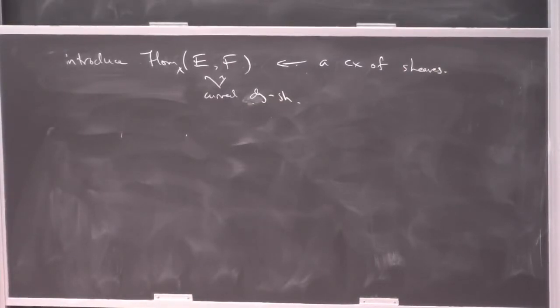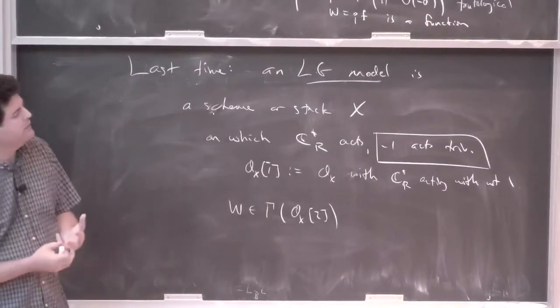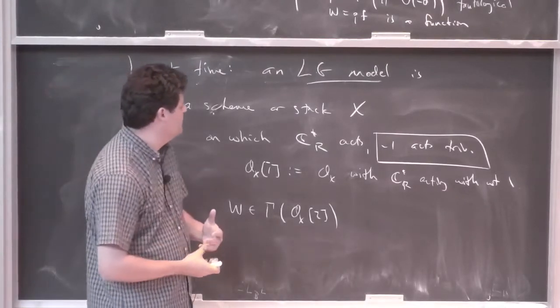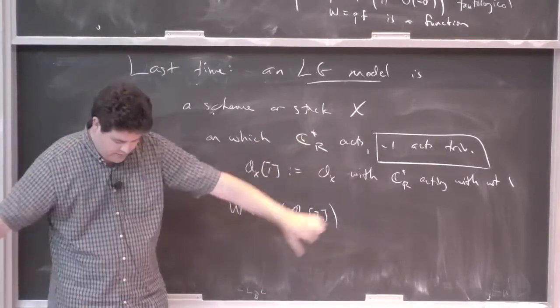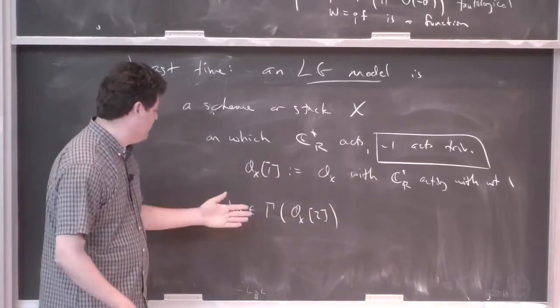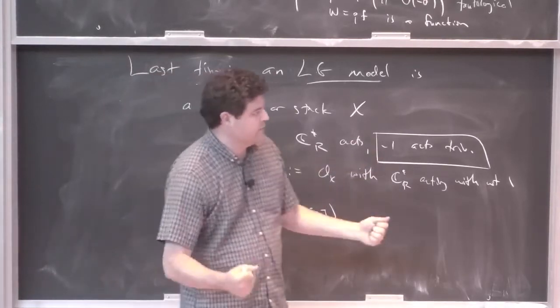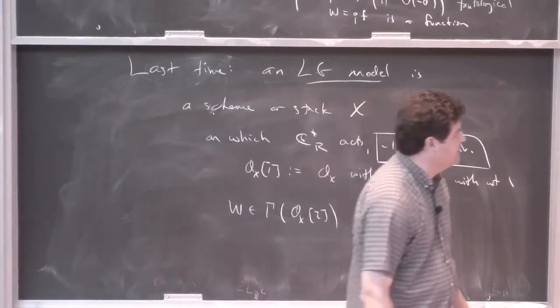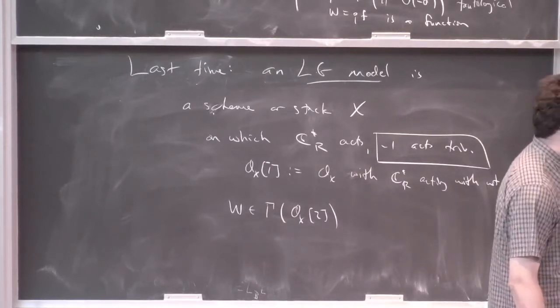Let me point out, by the way, that because minus one acts trivially, any curved DG sheaf you can split into an even part and an odd part. When we took W equals zero and let C star, the R charge, act trivially everywhere, then our sheaf split into graded pieces and we got a complex. In general, when we have a W around and more interesting things happening, minus one still acts trivially, so we still get an even piece and an odd piece. So that's how you would go back from matrix factorizations there to Orlov's story.